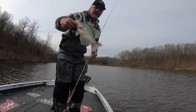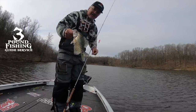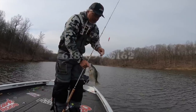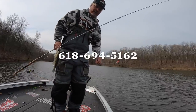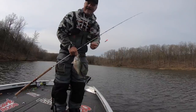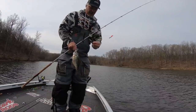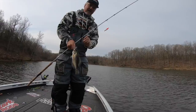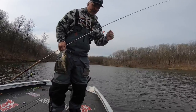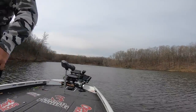Good fish right there, good day! Check out the guide service — April and May. Email me at threepoundfishing@gmail.com, or call me at 618-694-5162. We'll put you on some big slabs. We've got April and May, and then they start to head back out, which is also an awesome time. June — I've always promoted June as a great time too. They're just getting on those piles and bam, we're going to put them in the boat.